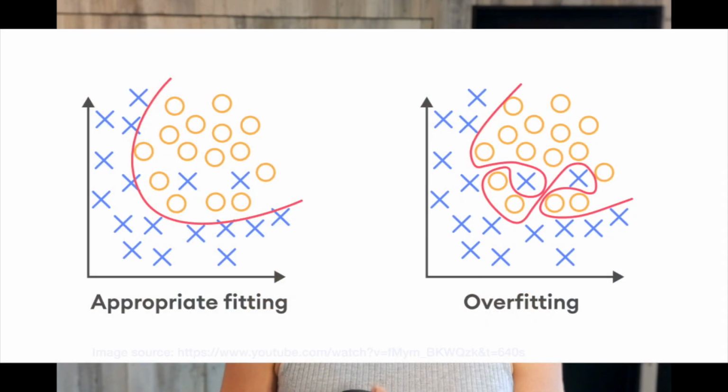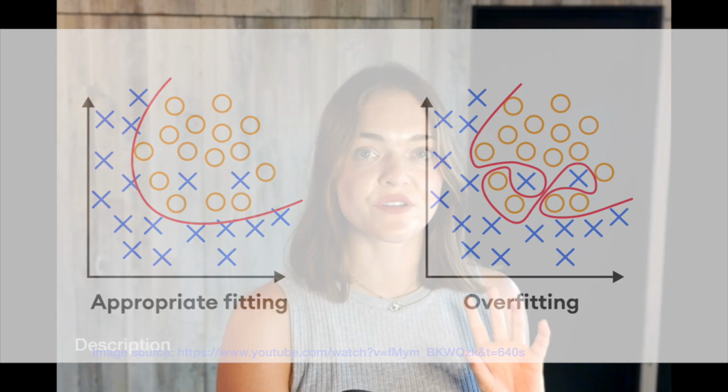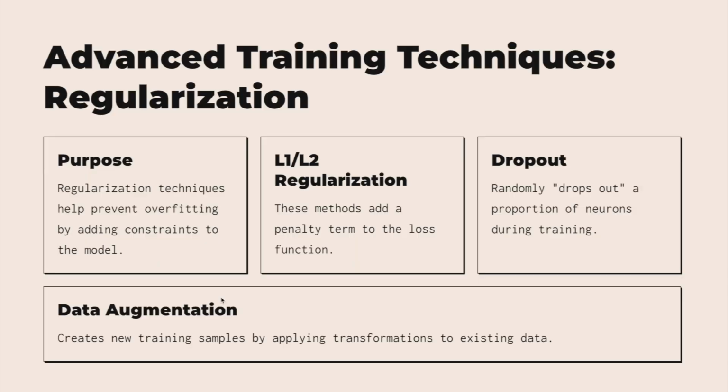So we looked at the graph of that last week, and basically overfitting is when the model learns the training data too well and it's not able to generalize to new unseen data, because it's learned certain features of the training data that don't prove helpful in the real world. It doesn't generalize to unseen examples. It's learning special things that aren't actually helpful. So regularization is a way to improve generalization of the model's performance outside the training data set.